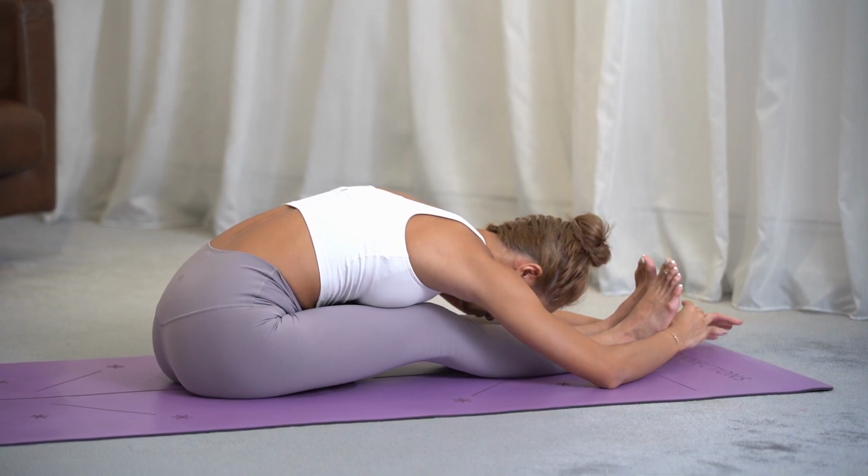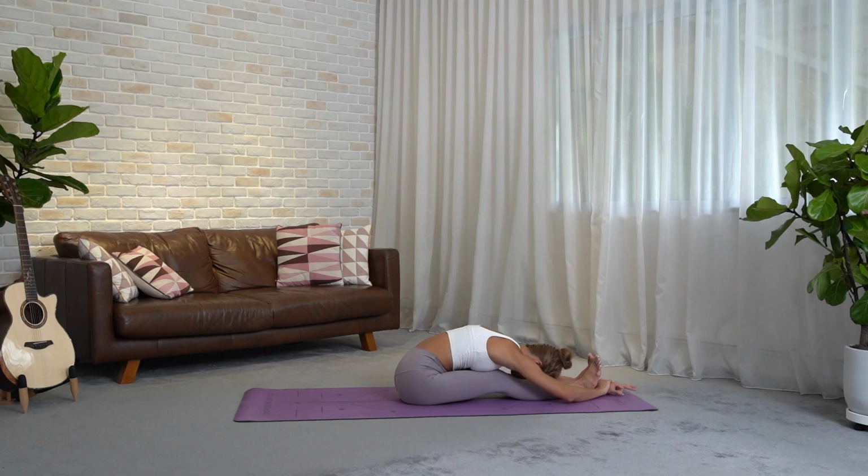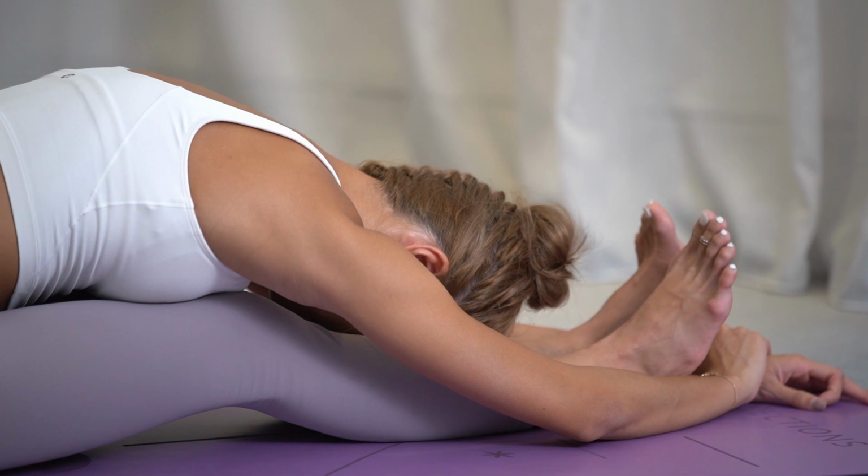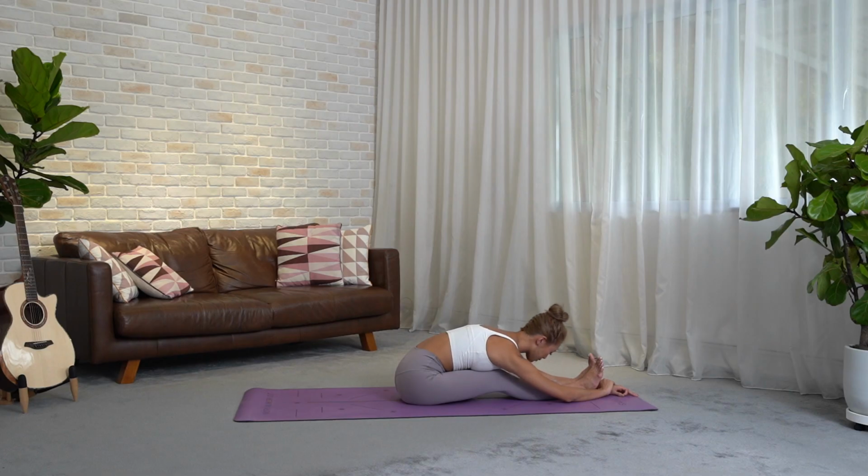Option to grab onto your wrist. Inhale to lengthen. Exhale to lower. Taking 3 more breaths. With every exhalation, see if you can relax your hips, relax your shoulders. 2 more breaths. One more breath.